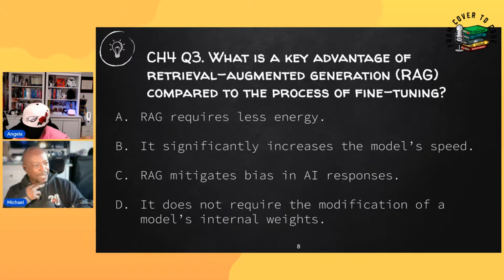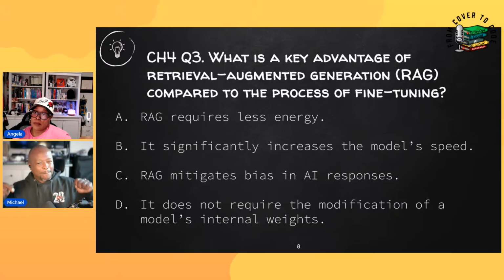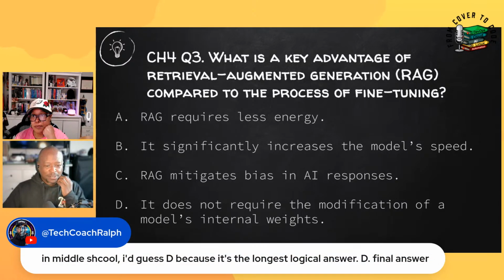We didn't talk about bias, and I think that goes into the training portion of these models. I think this is a good potential distractor, because you could potentially use RAG to balance out the response of a model. But compared to fine tuning, which is a key portion of this particular question, I don't think RAG is the solution to mitigate the bias, because you could probably do the same thing with fine tuning to get a less biased response.